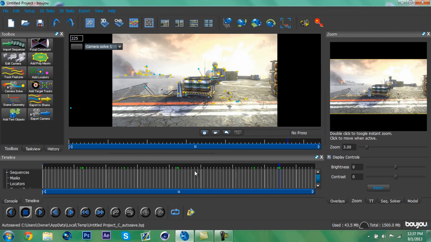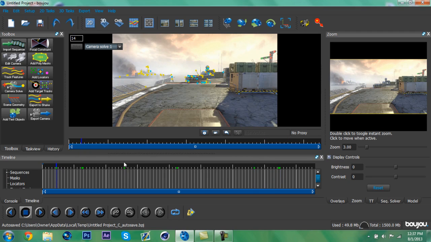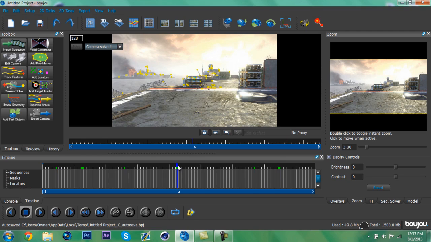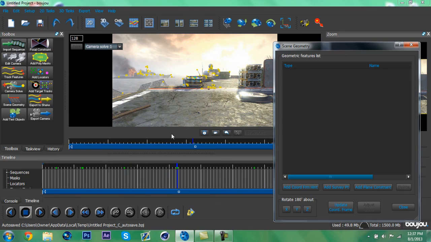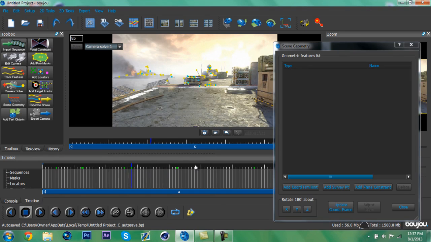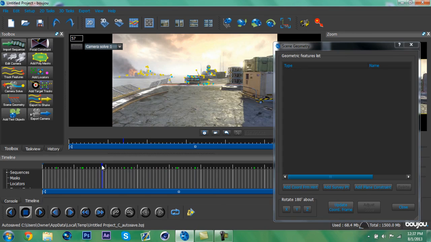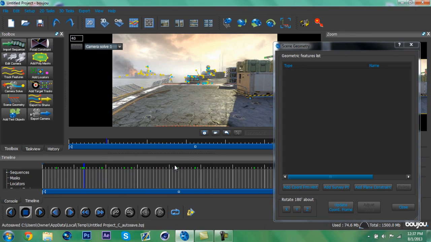So as we're saying, this is a ground one, meaning you're not flying up in the air or anything, right? So what you need to do is go to the scene geometry. Click anywhere in your video, but you have to find a spot where it has a lot of dots. I would say around here.